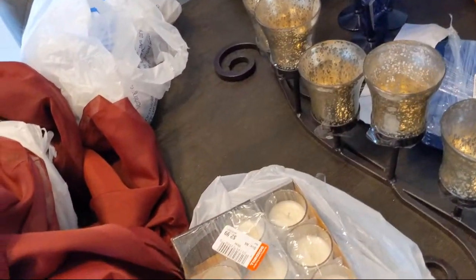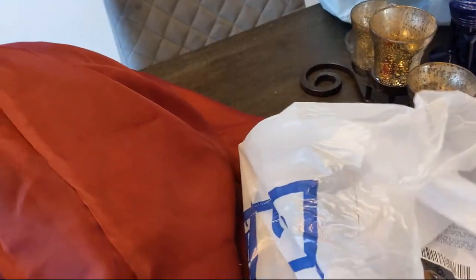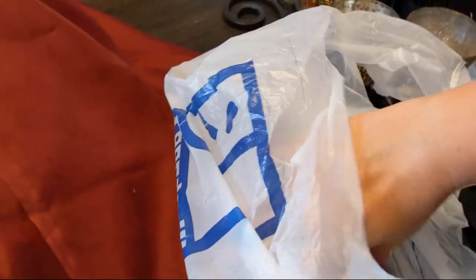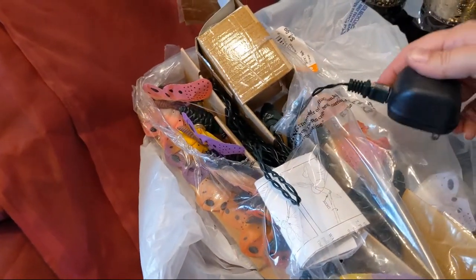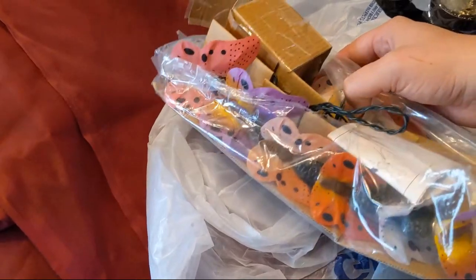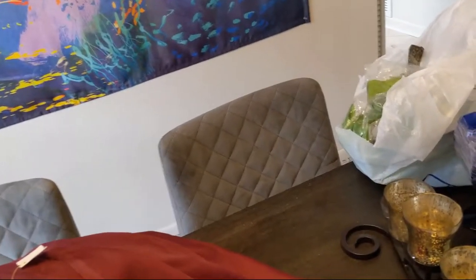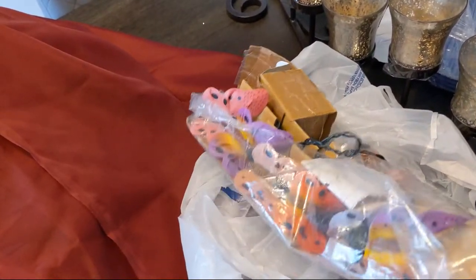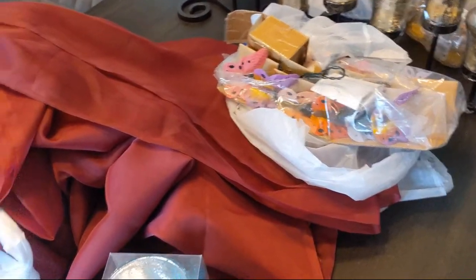So this all kind of goes together. And not related, but I was not expecting to find these and I am so excited — I can't wait for spring. I found these little butterfly fairy lights with little fiber optic lights in them. I plugged them in while I was in the store — they were five bucks and they're novelty lights. But could you imagine if I work them into some hanging piece up here for spring, like a nice garland or something? I have a couple ideas. But it's getting to be end of summer here, so I'm not sure the butterflies are going to work. However, they do match my ribbon. So maybe we work them into our sugar plum fairy thing. We'll see where our creative brain takes us.